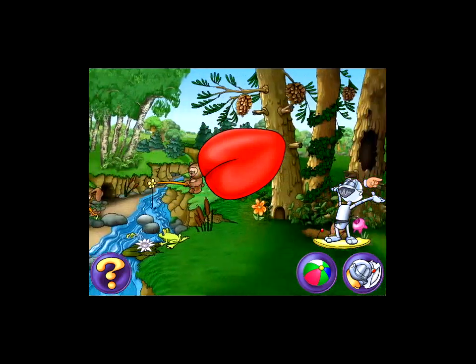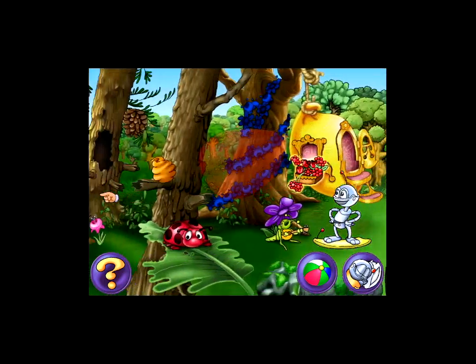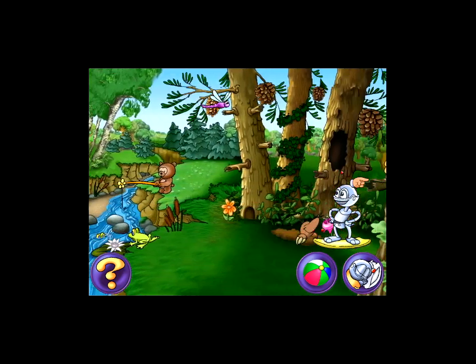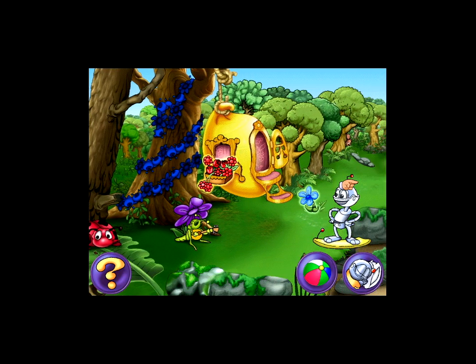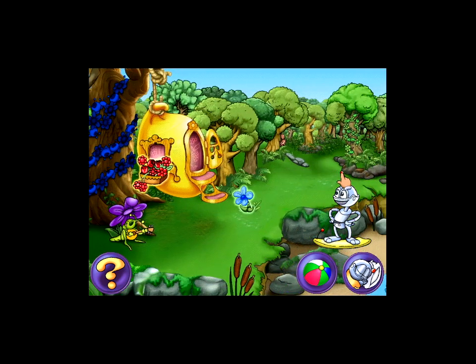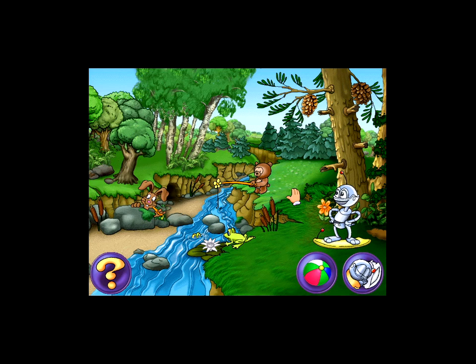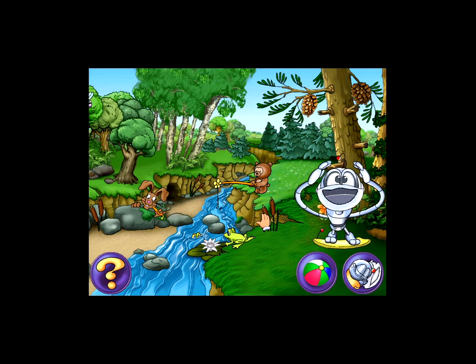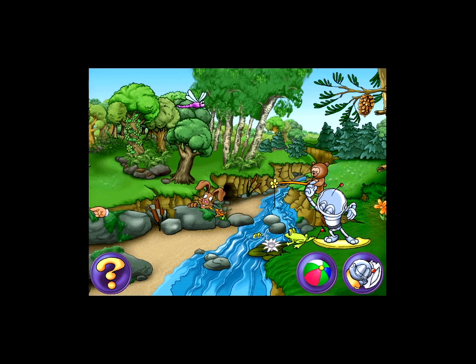Yippee! Hooray for summer flowers! Oh look, we can go all the way around the world. Let's look for a yellow flower. Hooray! What a magnificent flower petal! Let's look for a light blue flower.